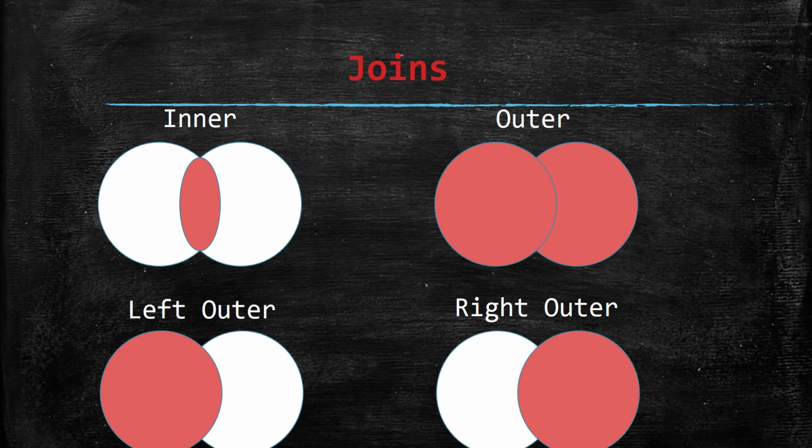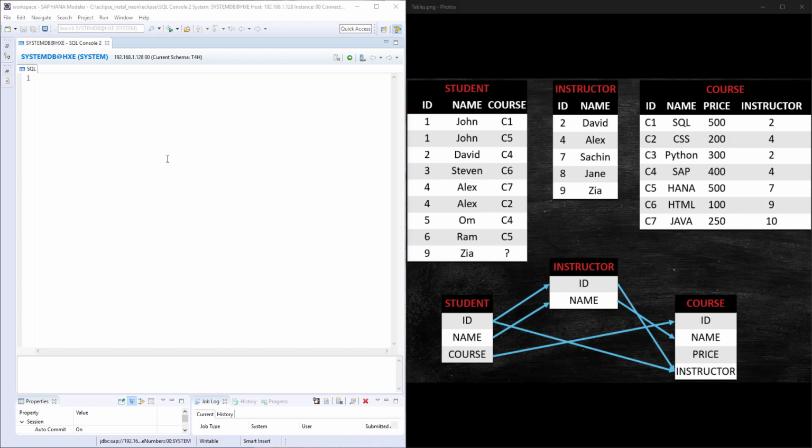Okay, let's see how it works in SQL. We'll start with inner join, then we'll go to left outer, right outer and full outer. If you understand inner join perfectly, then outer joins are easy to understand. So please pay more attention to inner join. Understanding tables and their data is more important when you are working with inner joins, any joins. So that's why I kept the tables on the right side for our reference.